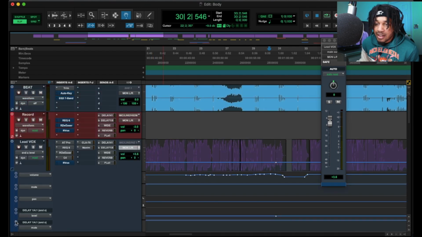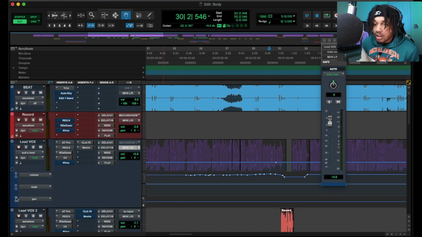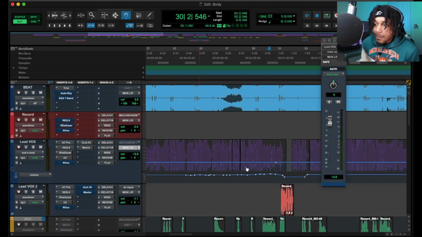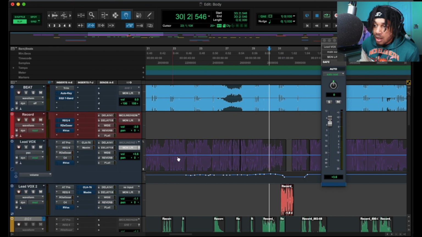And then you can do it down here at the bottom. You can just look at it and see how you do stuff. Let's say I wanted to pan this right here. We go in here, we go to pan, and let's say we want this word phrase to go one way and the other one to go another way. So we send this over here, then we click here and bring this over like this. Now here we go.